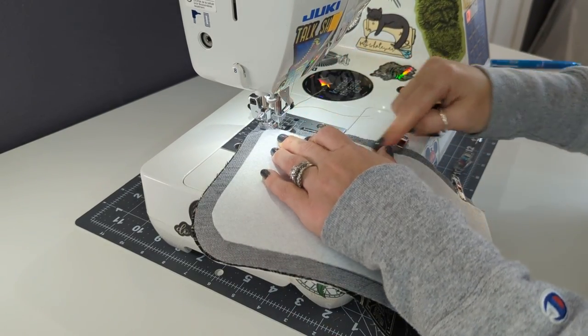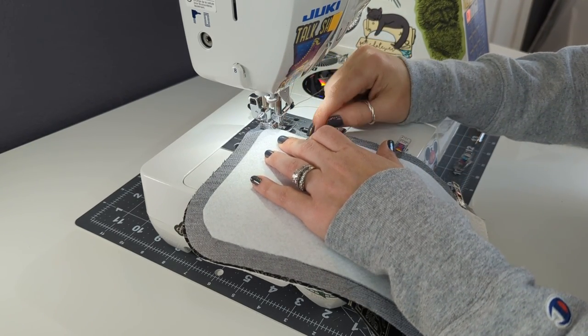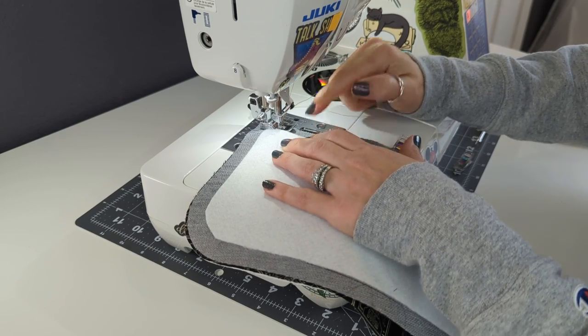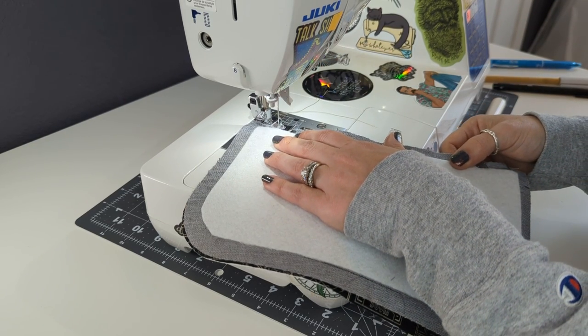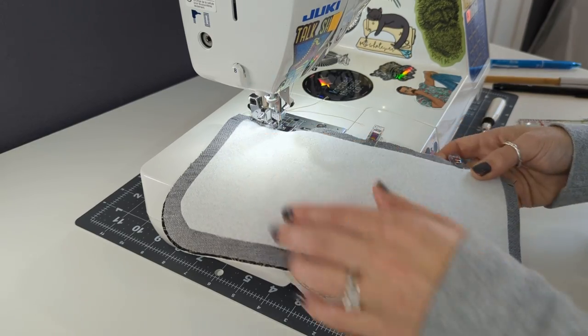So you'll sew along this whole seam, making sure that you're following your main panel edge and not your lining edge, okay? They should be aligned, but just in case they become misaligned as you sew, make sure that you are following the main panel, because that is what has been properly aligned with the zipper.